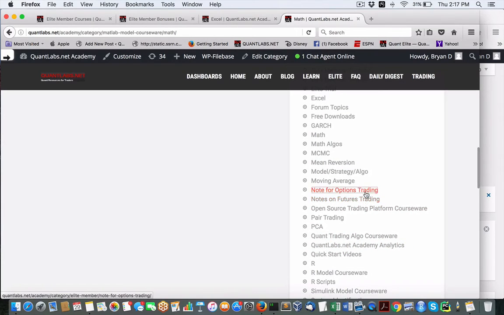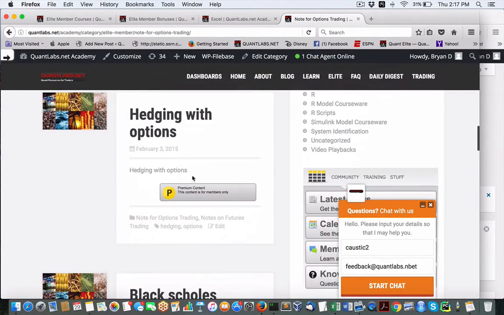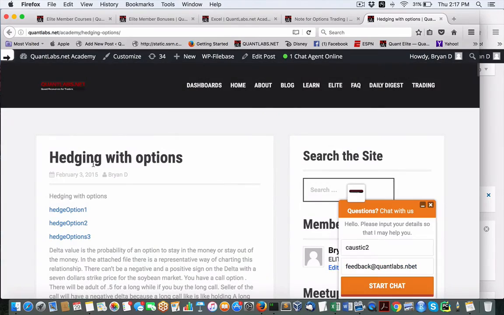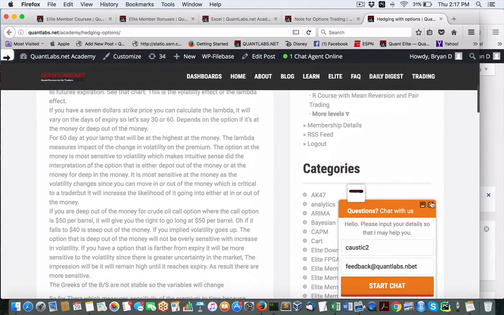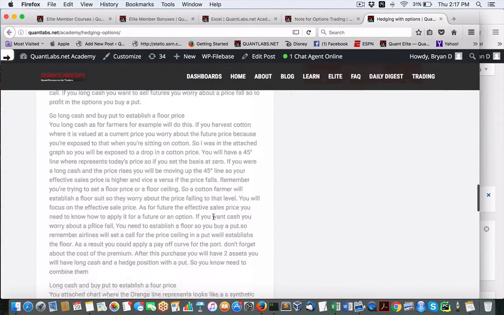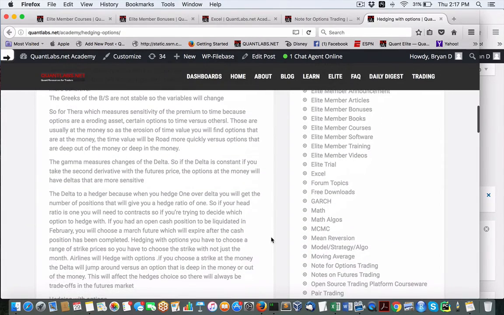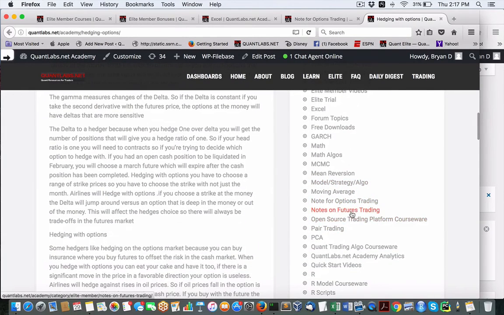Notes on futures trading. Oh yes, how could I forget? I've gone through many courses myself, and I've included so many notes as part of my membership. Again, hedging with options and so on. These have been transcribed by myself. I've got those broken out from the course that I'm doing now, Futures and Options. So that's available, but that sort of stuff will disappear. So I've got both those covered.